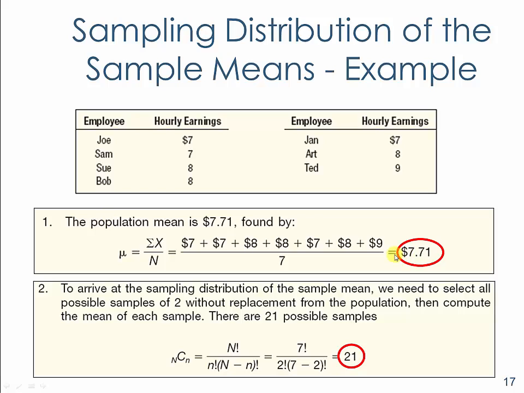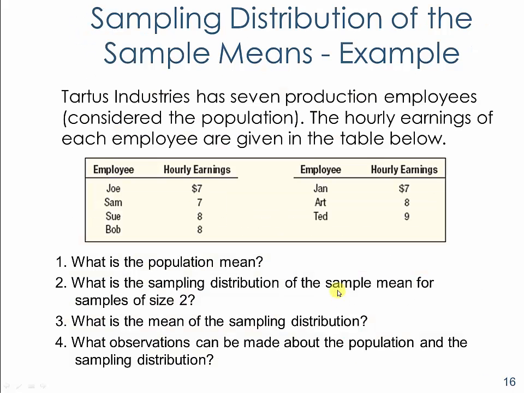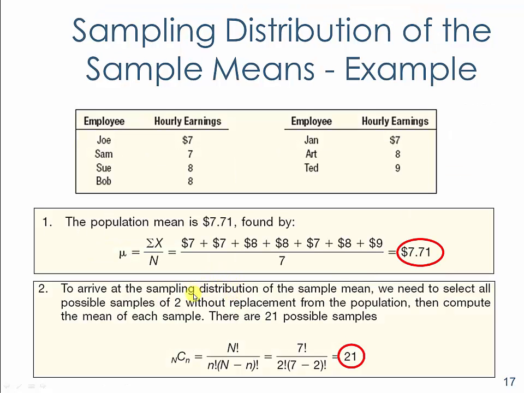The second thing we're going to do is determine the number of combinations of samples of 2. If you remember in our scenario here, that's what we're doing as the question for number 2. What's the sampling distribution of the sample mean for samples of size 2? And you're going to see later how complex this gets, why we're only using 2 as our common number, why we need to select all possible samples of 2. And this formula here, don't bother memorizing it, but it's the combination formula. And we know that from that there are 21 possible samples by using this combination formula.